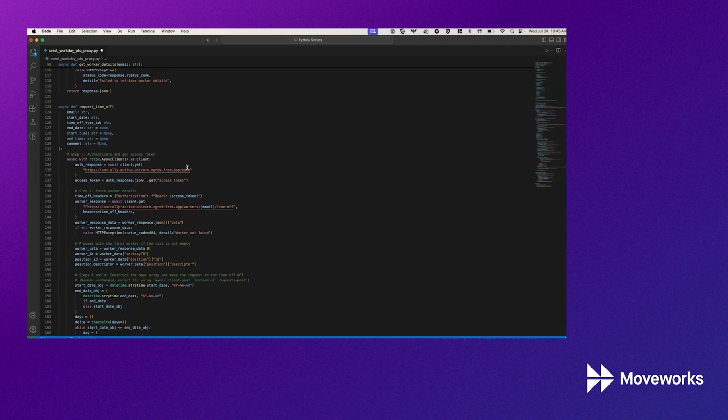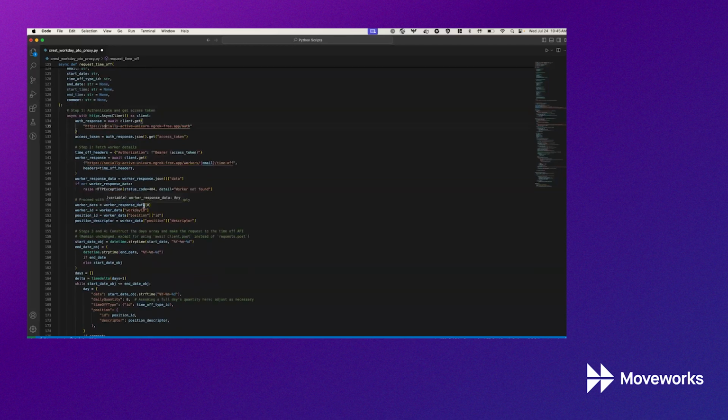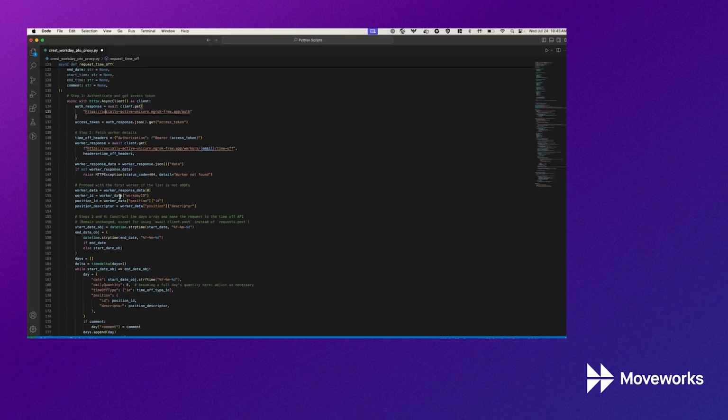Here, we make sure that our endpoint is accessible, we authenticate, and we enumerate the worker data so that we have their ID and their position ID. Position ID is another field that's going to be required to actually submit the time off request in accordance with the Workday API.